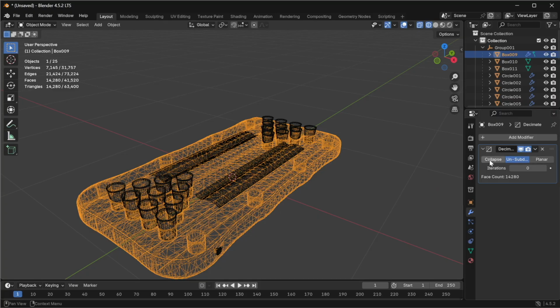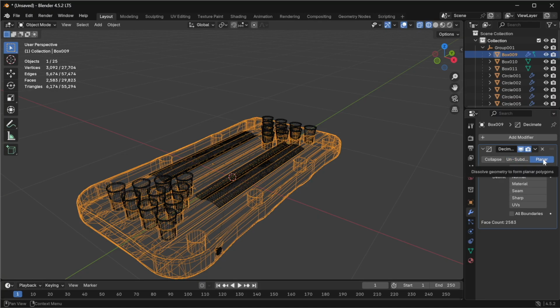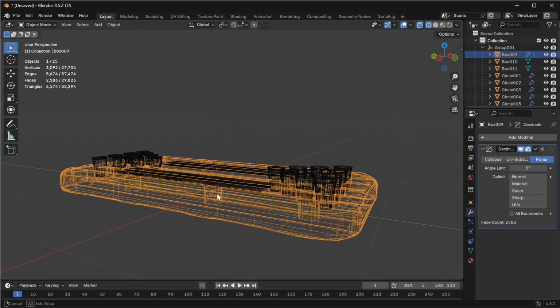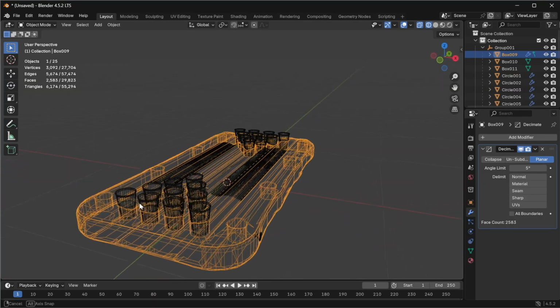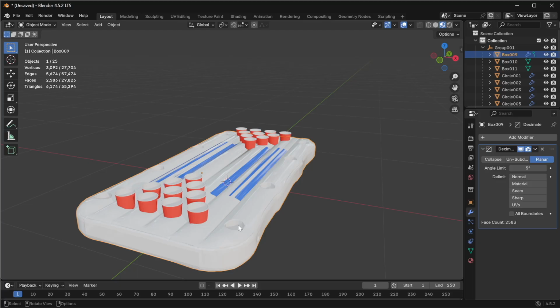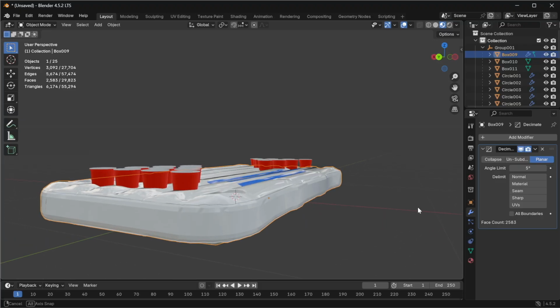Because of the weird shape, I'm almost feeling like collapse is the way to go, but let's try planar. Ooh, 5 degrees. Did that drop it in half? 7,000 down to 3,000. That's more than half because it's just long straight strips. Wow, that worked out really well. Let's go to visualize mode. Go to before, after. The biggest thing you're seeing is the lighting because it's getting smoothed out. Let's see, before, after. I mean, might be able to settle with that for now.